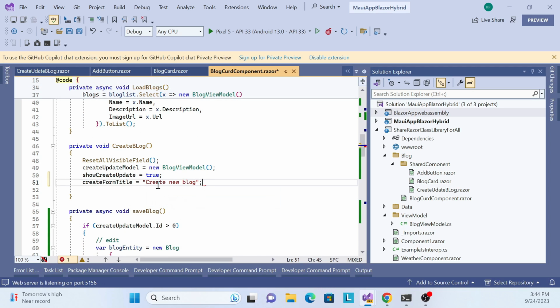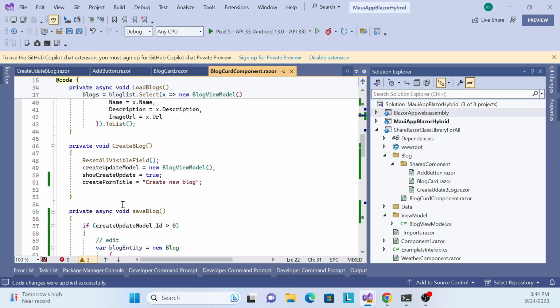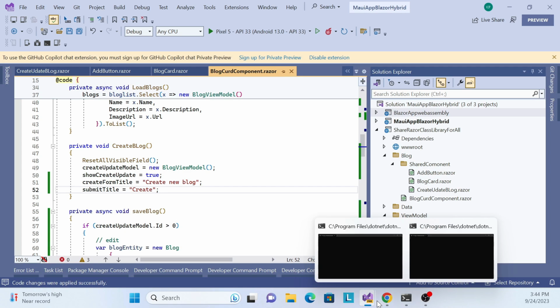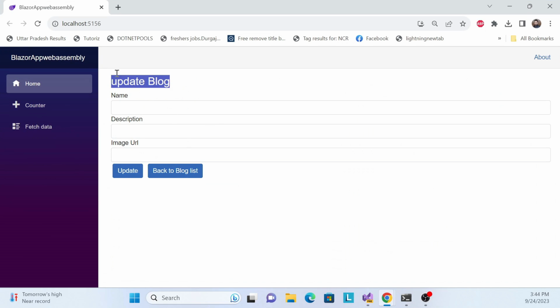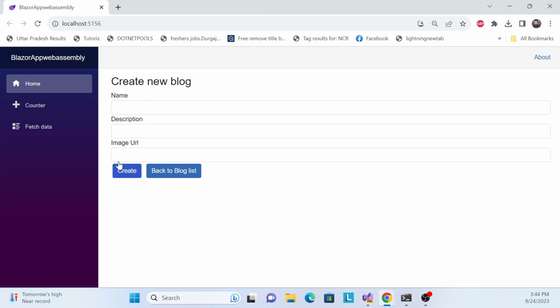Okay, there is another way we can handle this very easily, but for this demo perspective I am just doing it this way as a shortcut. Also it is create. That's it. Let me refresh. Okay, click add.